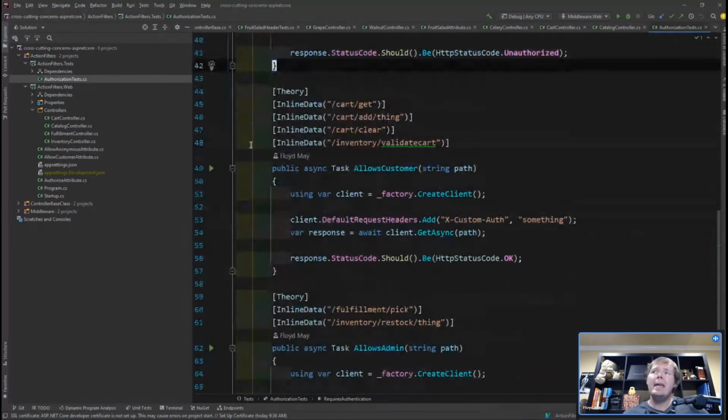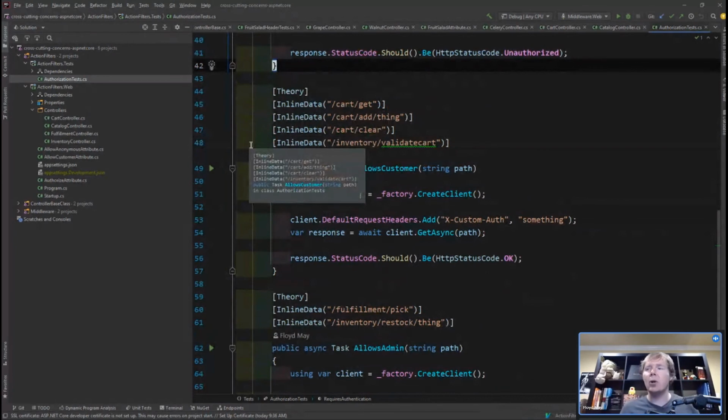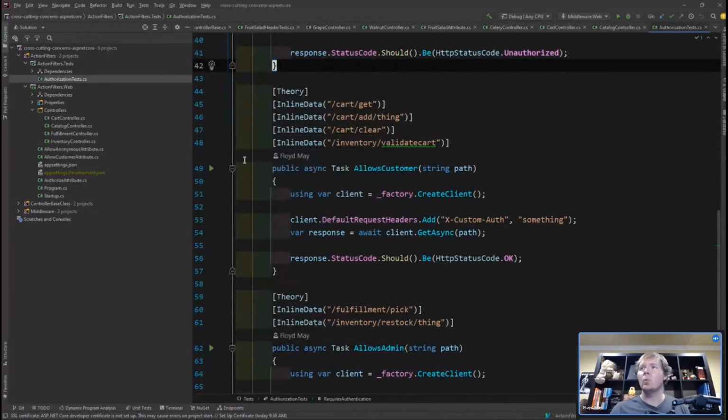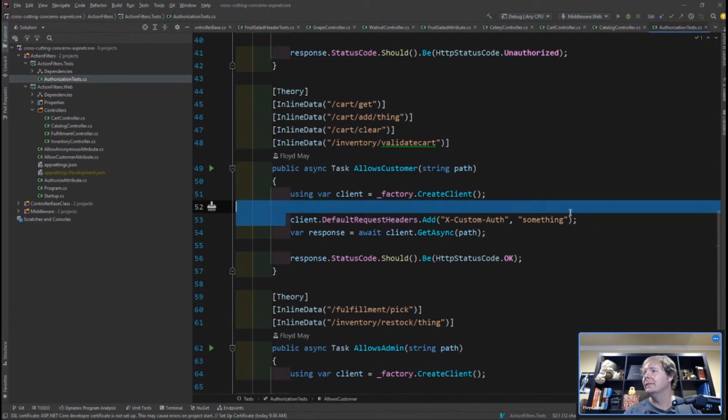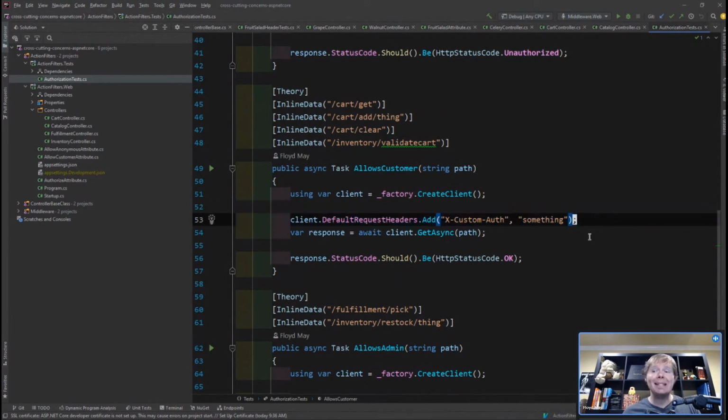Now, then we've got two categories in our web app of authorization. One is you're a customer or you're an admin. So for all of these routes here, we want to allow customers. So we're adding a header here. By the way, this is terrible, terrible, terrible security.